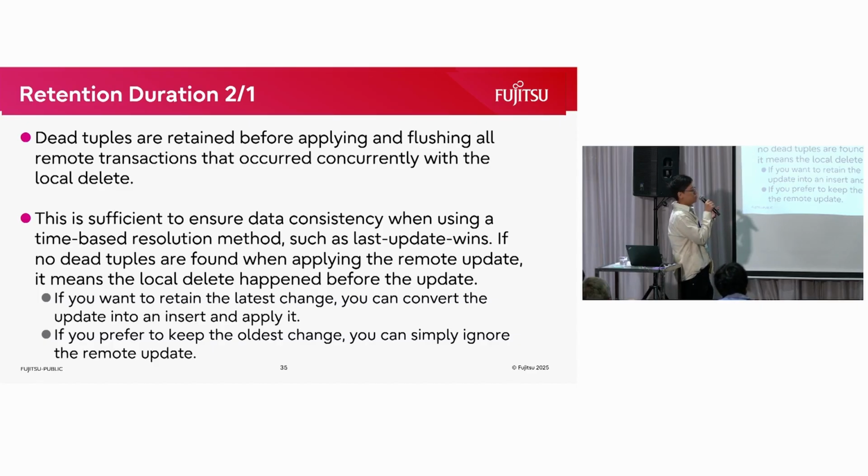If we use such a time-based resolution method, and no dead tuples are found, it means the local delete happened before the update. So users are aware of which change happens later and which happens earlier, and should be able to choose the correct resolution method. If you want to retain the latest change, you can convert the update into an insert and apply it. Otherwise, you just keep the oldest change and simply ignore the remote update.